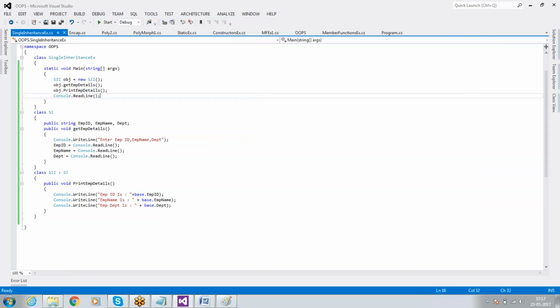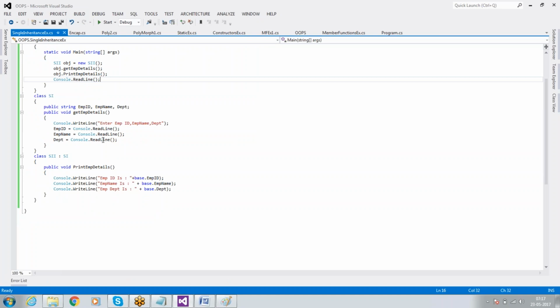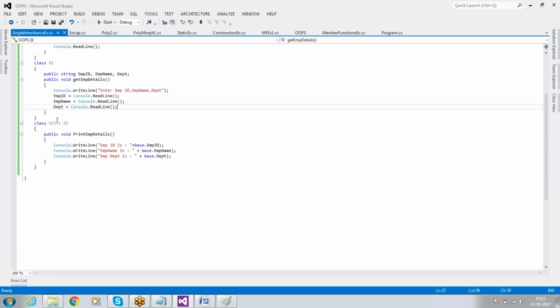What we observed from this program is that generally, if we want to read this information outside of the class, again we have to get the data from the user, and after getting the data, again we have to use a print statement. But here, getting the data is done in one class and displaying the data is done in another class. We are not getting the data again because the data is already associated with my parent class.